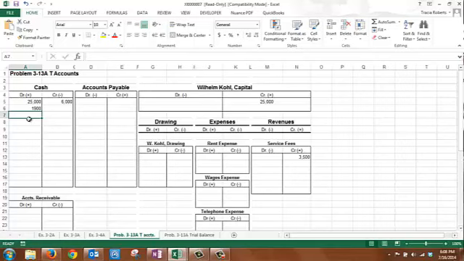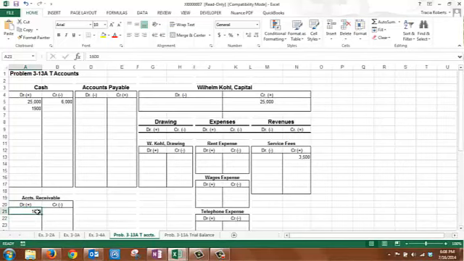When you hear the word on account, it either means that someone's going to pay you, or that you have to pay someone. So on account when someone needs to pay you is accounts receivable. On account when you have to pay someone is accounts payable. So in this case, this is someone who needs to pay us. So we're going to go to our accounts receivable. They're going to owe us $1,600. So we're going to increase our accounts receivable because right now someone owes us $1,600.